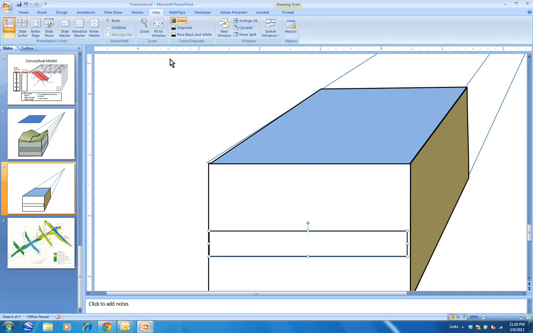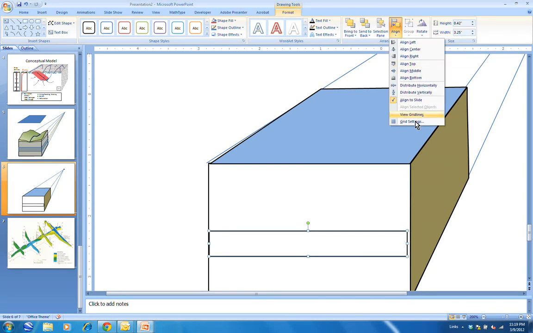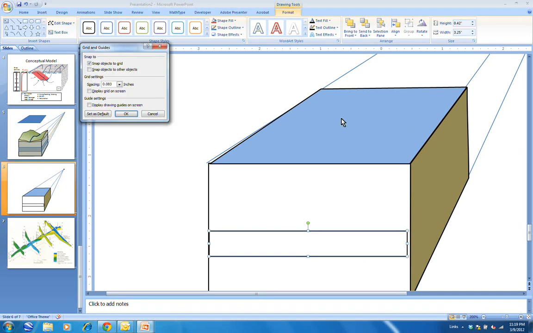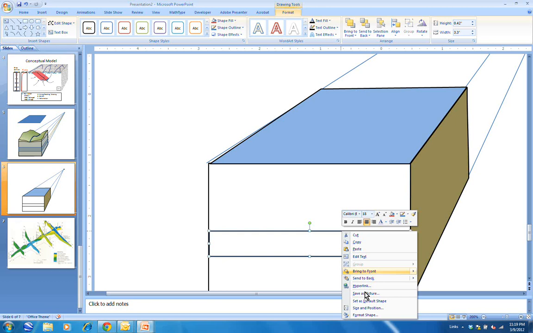I don't think I'm going to do that. I'm going to turn off that grid snap. So it's back here under line. So now I should be able to drag it over. Yeah, like so. Alright, and so I want it to show up as a sand layer, and there are a couple of options.